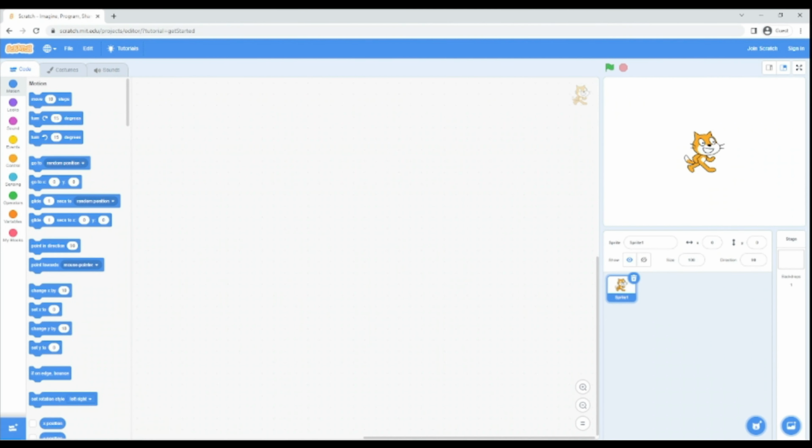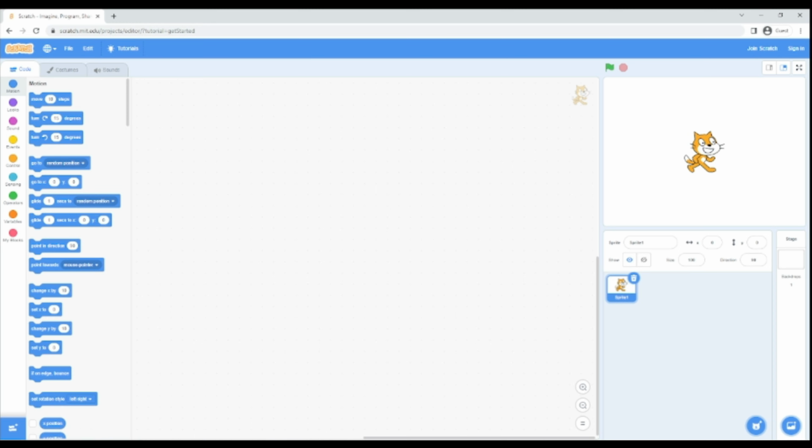So let's say you're using Scratch for the first time and you're new to all of the layouts and you want to know how it all works and what you can do with it. So that's what this video is going to be about. I'm going to split it into 4 parts. The first is the stage, the second will be the sprites, the third will be the backdrop, the fourth will be the code. Okay?